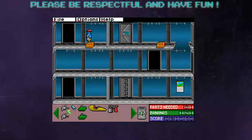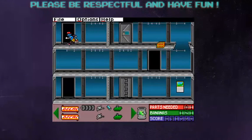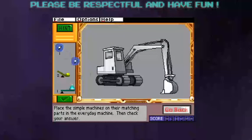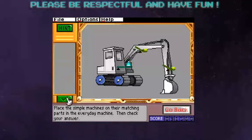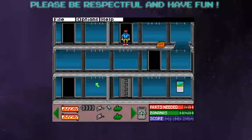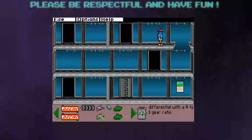There's one differential, but we have the 2-to-1, so we don't really need it. It's going to be 4-to-1, 3.5. And, oh, it's a cat. So we got one goofball lever here. Two here. Probably got one of those wrong. This one's up here. And this one's down here. Nope. I don't really see where the fulcrums are on these. Okay. Differential, another, this is going to be the 4-to-1, so I'm going to take it just to chunk it.